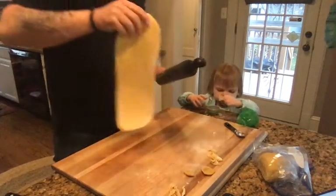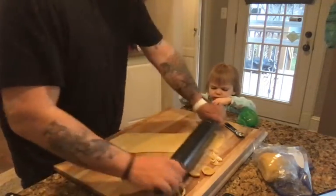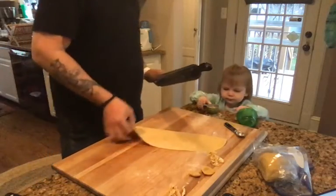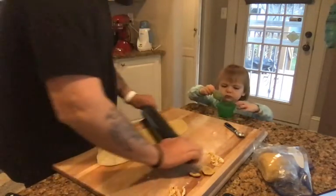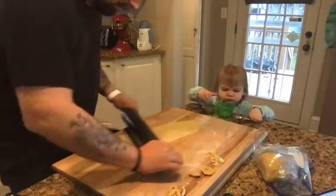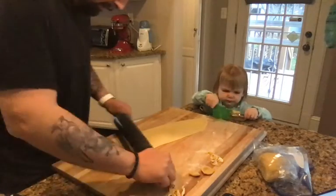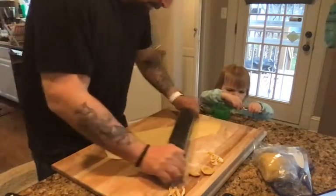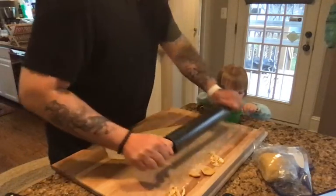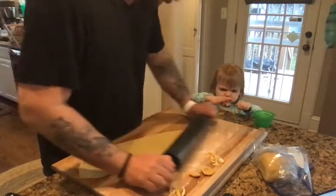All right, we're getting there. This is where using one of those KitchenAid mixer attachments comes in real handy, because you just put the ball on the top and it presses it out, but that's not what great grandma used to do, so we're gonna keep it classic here. All right, so it's getting nice and thin here. Again, the more you roll it, the easier it becomes to roll out.